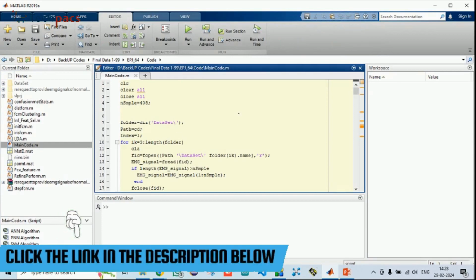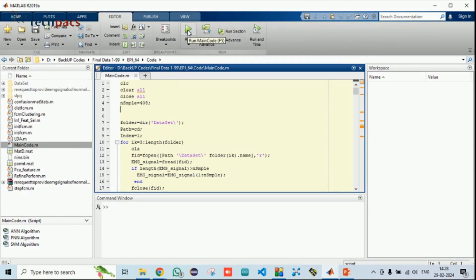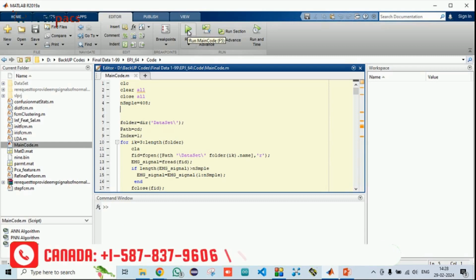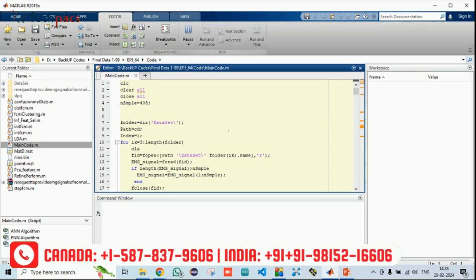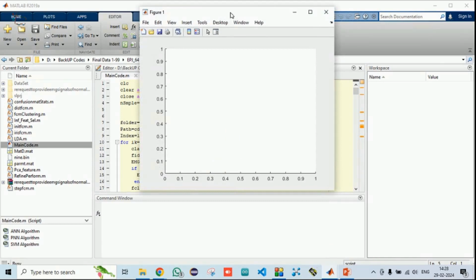When you press enter, you can see it will be ready to be executed. Here on the top you can see there is a run button, a green play button, on which you just need to click run and it will start executing the code. So I'm going to click on the run button, and in the meantime we will discuss what exactly the current systems are doing, what the issues with them are, and what we have done. So I'm clicking on the run. You can see it starts executing.